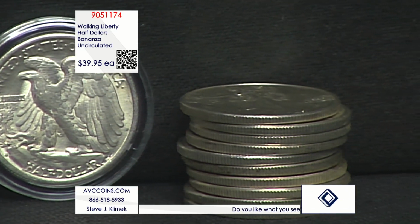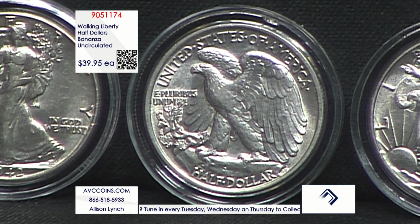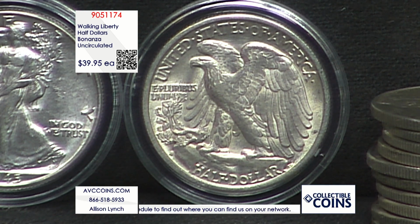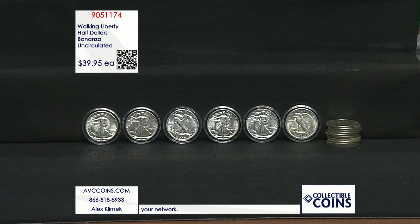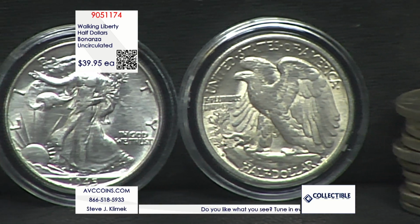Outright. 1964, the Kennedy half dollar, right? 90% silver, and it was never done again in 90% silver. And now 60 years later, my competition sells that coin for $45. This is 2 generations before the Kennedy. Again, the Franklin was 1948 to 1963, and the Kennedy's been the last 60 plus years.